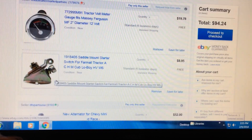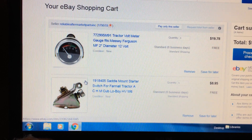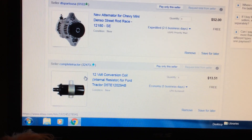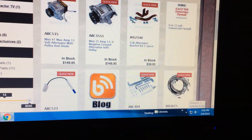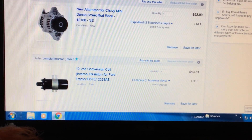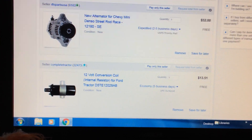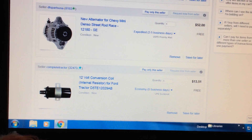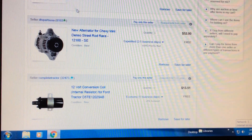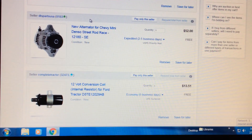My total for this is $94.24, and that includes a switch you may not need. Maybe your ammeter works, so maybe you just need those two parts — $52 and $13.51. Or you might order that bracket off Steiner for $40 rather than fabricate your own. You could be doing a 12-volt conversion for as little as $110. In my situation the generator is bad, and a rebuilt generator is $191. So I'm doing a serious upgrade for half price. It just makes sense to go to 12-volt when your generator dies, unless you're trying to keep it original.